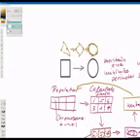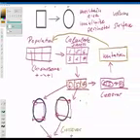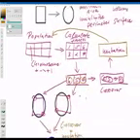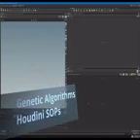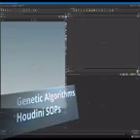And that is basically it. And now let's figure out how we can actually do this all in Houdini.